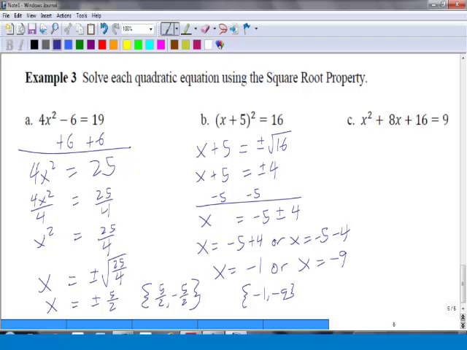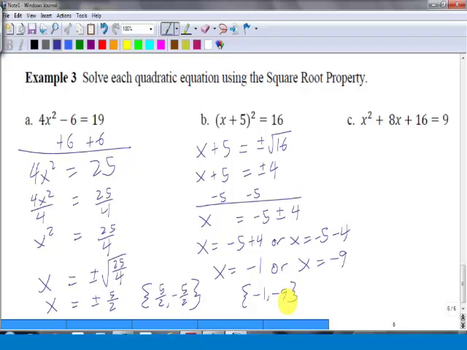I think I would let it slide on a test if you just say negative 5 plus or minus the square root of 17, because that can't be simplified anymore. But negative 5 plus 4, you can simplify that. So I would definitely want you to write them separately and then simplify them as much as possible. Yes. And let me write that so it looks like a negative 9.